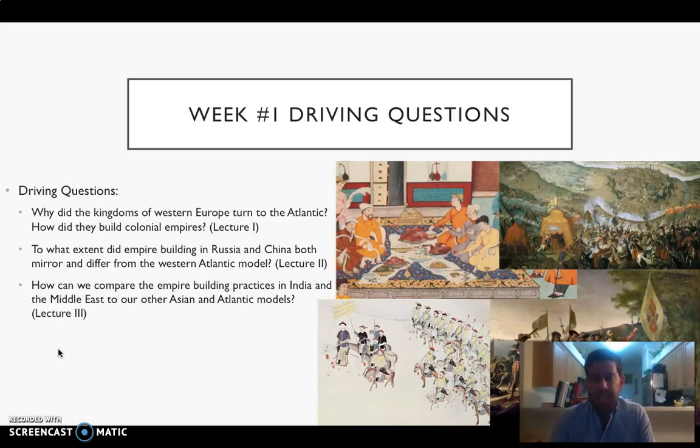I'll post these slides as PowerPoints, as PDFs for you. But you'll notice that most of my slides are images and some text, so you don't feel the need to necessarily download those and save them all, although you can if you'd like. I think what you should do is be taking notes through this lecture that augment your reading notes or add to the notes you took when you were reading.